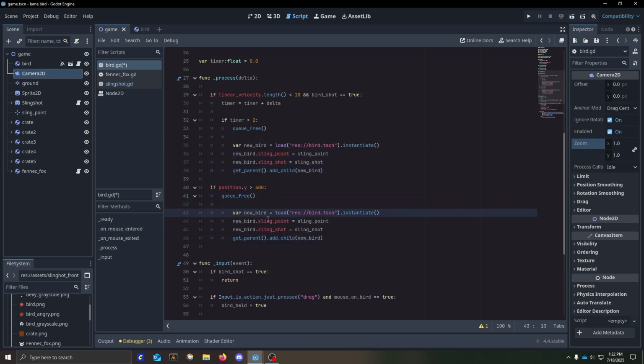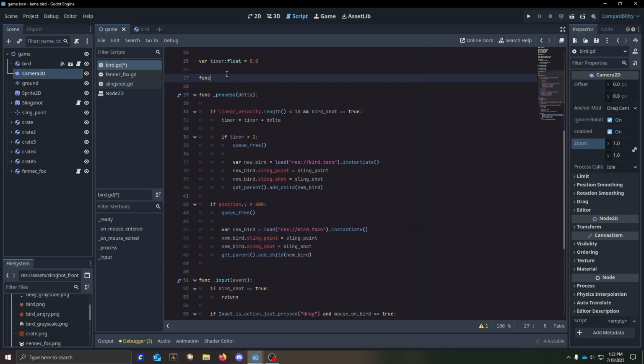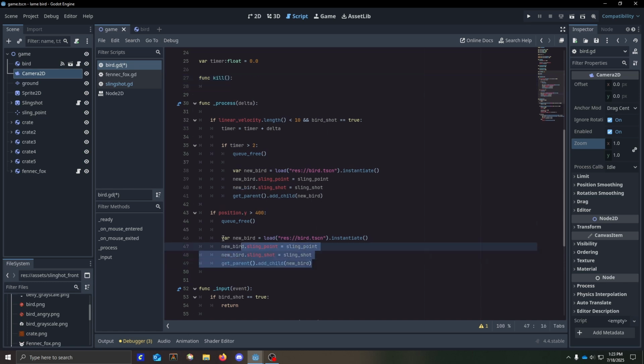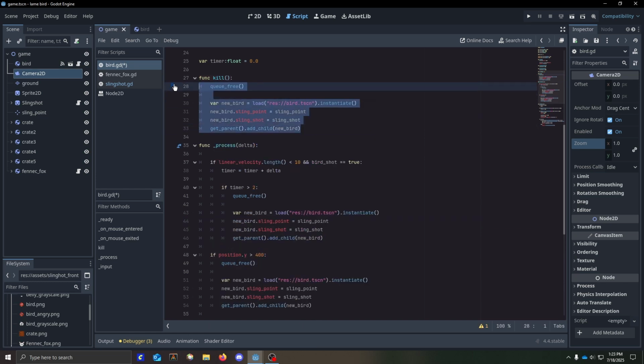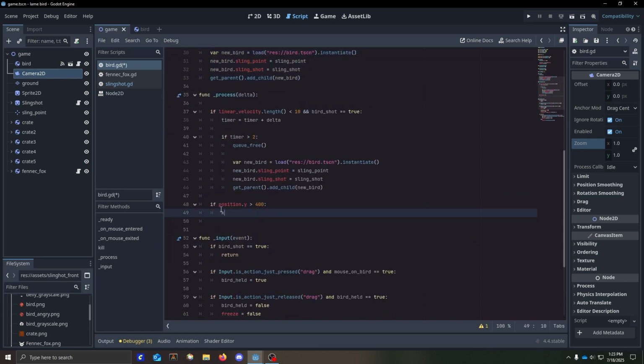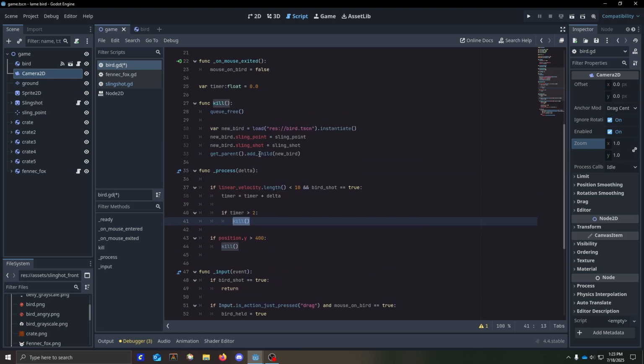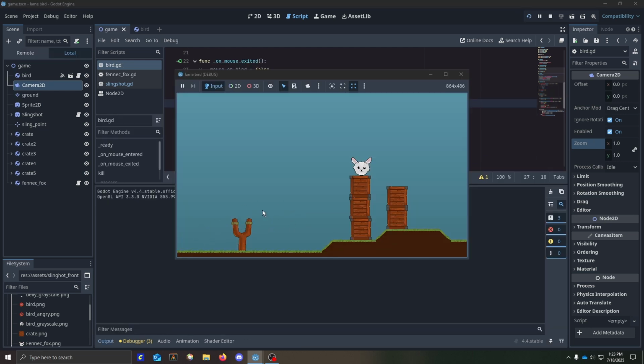So it's going to do the exact same as if the timer ran out. Now the problem is we're doing the same thing twice. And in coding, this is called bad. So we create a new function called kill. And basically this function will be able to be called and it will execute the code of the function. So if we call this, it will execute all of this code. You see, now if we shoot it in the void, it will create a new bed to take its place.